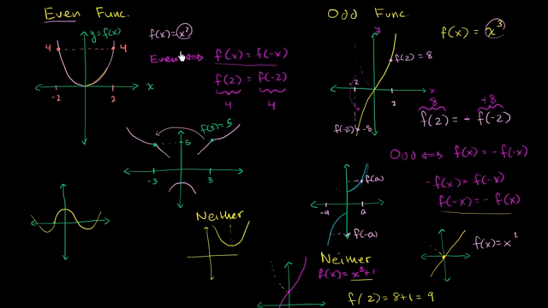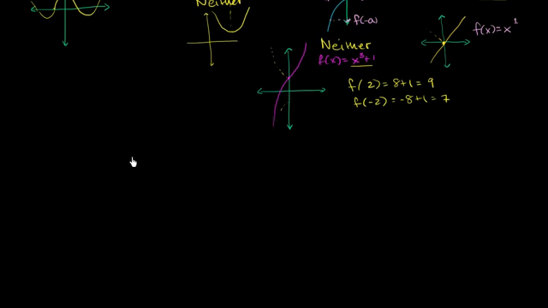And you want to be very careful here. Not all even or odd functions have exponents in them. They could be trigonometric functions. They might be some other type of wacky functions. You don't have to have exponents. It's just that these exponents are probably where the motivations for calling these even functions and odd functions came from. And let me just be clear, it's not just any polynomial. Even in the last video, when we had x to the third plus 1, this was neither even nor odd. But if you just have the pure x raised to some power, then all of a sudden the motivations for calling them even and odd start to make sense.